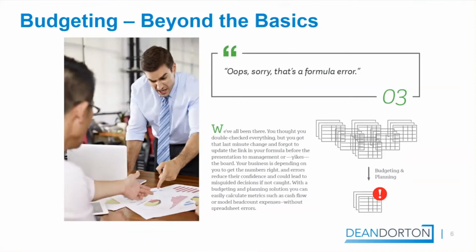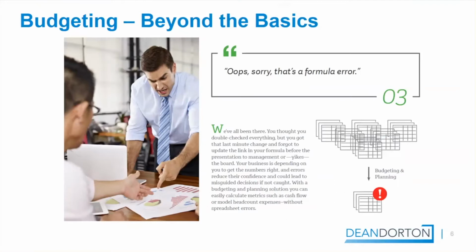So formula errors are a very real risk and a very real problem. And it's very important in the context of a budget because that's your plan for how your organization is going to perform for some period of time. And if the formula error is giving you inaccurate numbers, that's going to be a problem for your budgeting because you're not budgeting based on solid assumptions. And the other problem is it deteriorates people's confidence in the reports that you're giving them. So it kind of has that domino ripple effect.